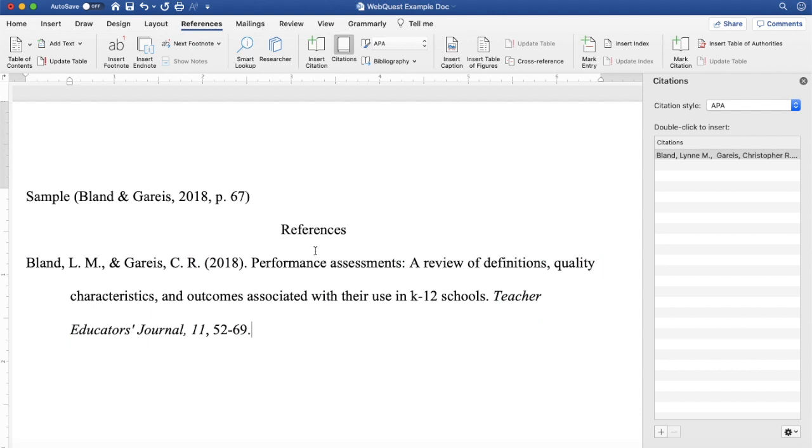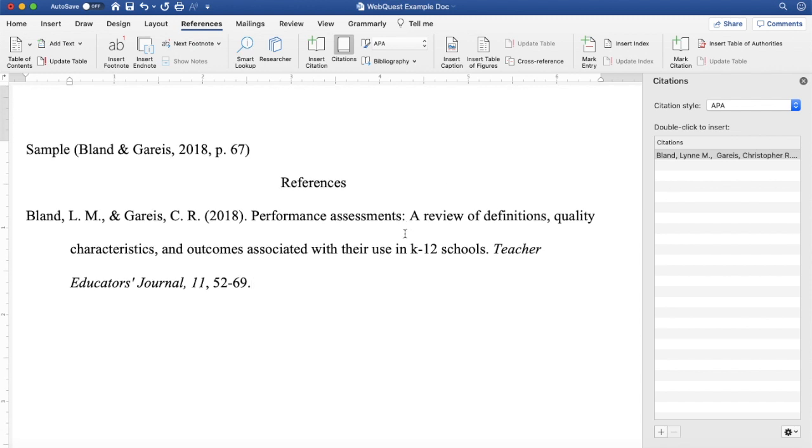If you had a whole list of them over here in this box, it will list them all in alphabetical order. If they have not been used, you will see that the minus sign here is available, and it needs to be removed because, of course, that's not a reference that you used. You may have put the information in for it, but you need to take it off because it's not something that you cited in your in-text, so it shouldn't be added in your reference list.